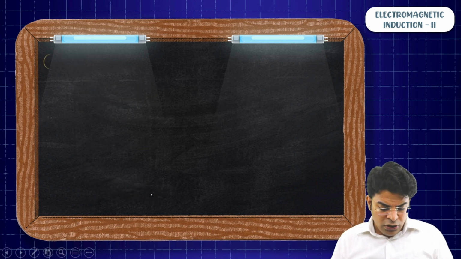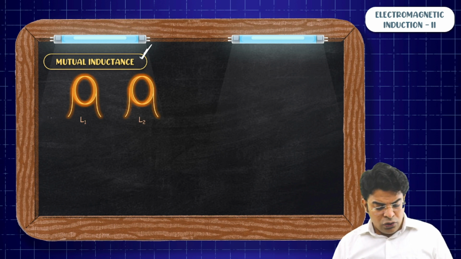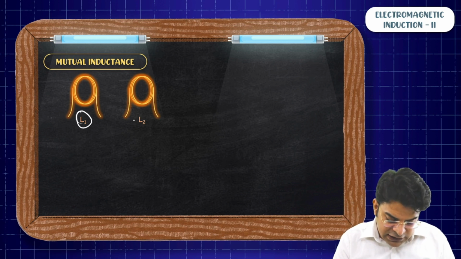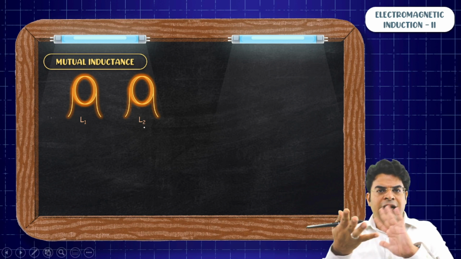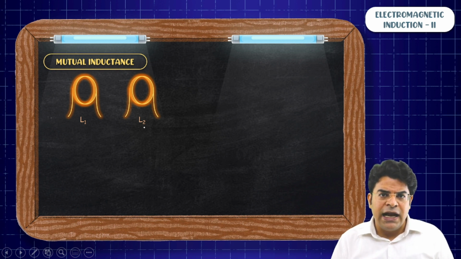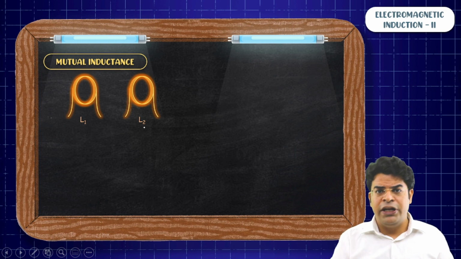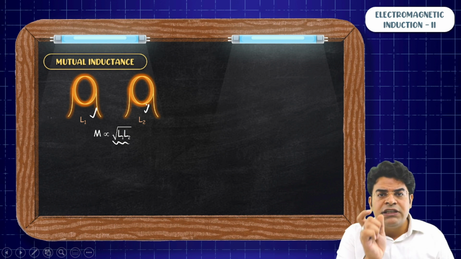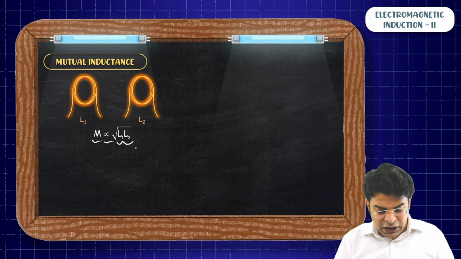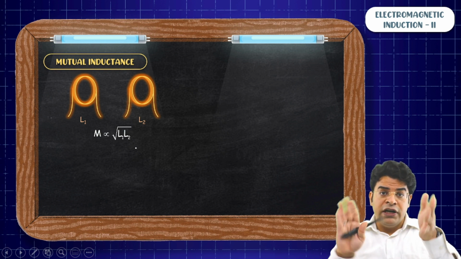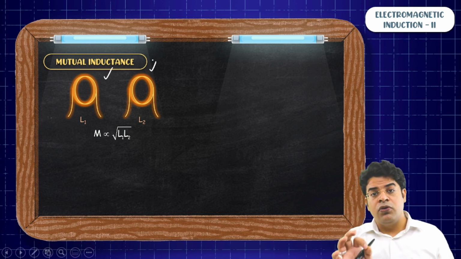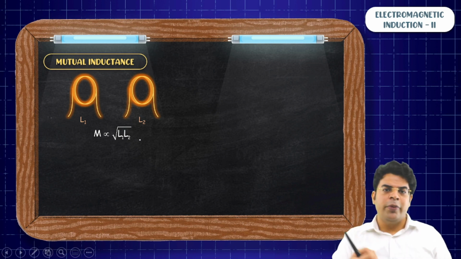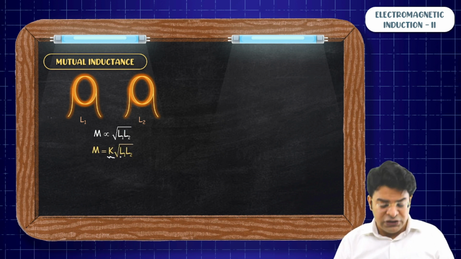So now let's talk more about mutual inductance. If you have got two coils of self-inductance L1 and L2, placed close by in different orientation, we say that the mutual inductance of this combination is directly proportional to the square root of the multiplication of their self-inductance. So mutual inductance is proportional to root L1 L2. Irrespective of the orientation, the mutual inductance for this pair will be directly proportional to root L1 L2. And every time a physicist gets a proportionality, they add a proportionality constant. So here we get a proportionality constant and we call it K.